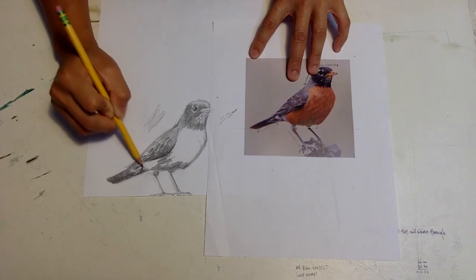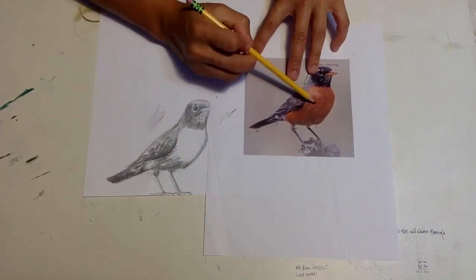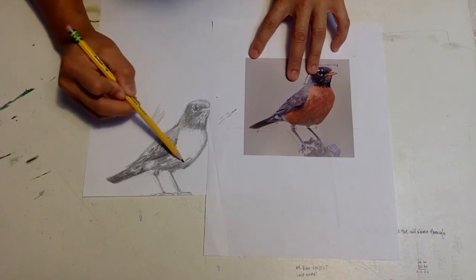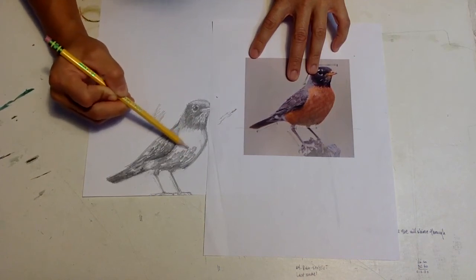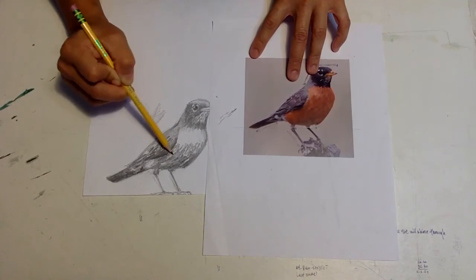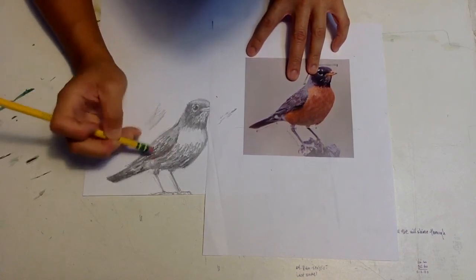Now I've met the wing. I'm going to darken that even more because contrast is what really gives it life. Contrast in light and shadow is really what gives form to the object. See how these feathers are kind of mottled or dappled — I'm going to do that because I like that pattern and I'm going to respond to it. There are no spots on the robin, but I like this uneven way that the light is working on it. These are actually darker little spots. This wing feels a little rigid, so I'm going to use my eraser to blend and soften it a bit.